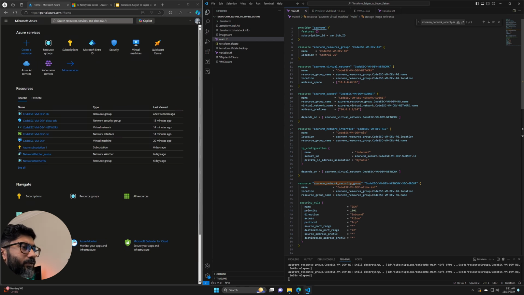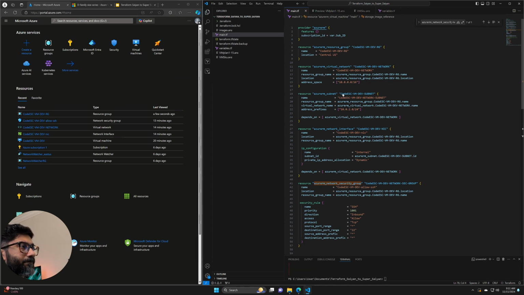All right, while that's running the delete, let's talk about depends_on. Terraform already knows which resources to create first and which resources come after that. Sometimes you'll run into errors where it's not able to do it properly, so it's better to explicitly put a depends_on. You obviously don't want the subnet created before the network, right? So you want to put a depends_on to the resource that's creating that network first.